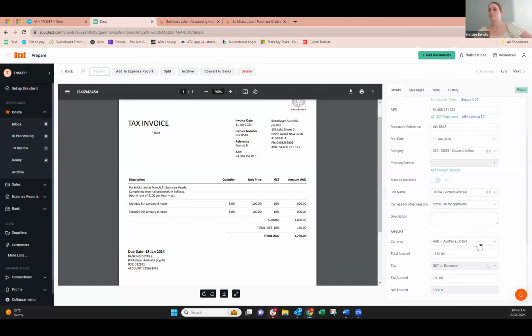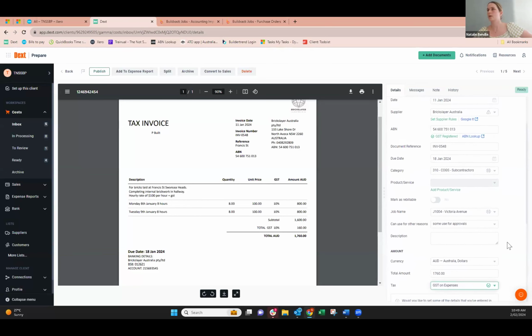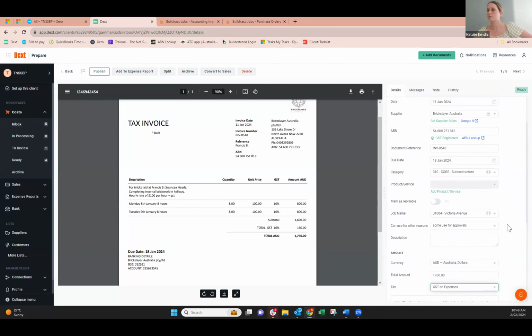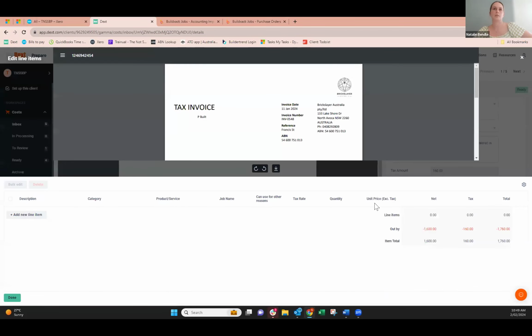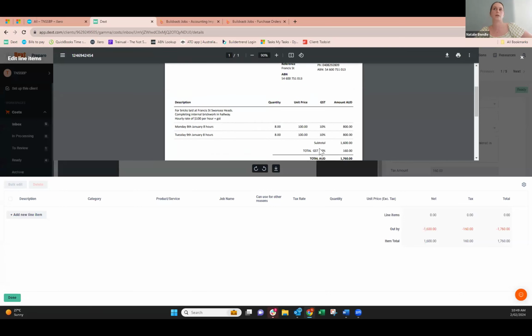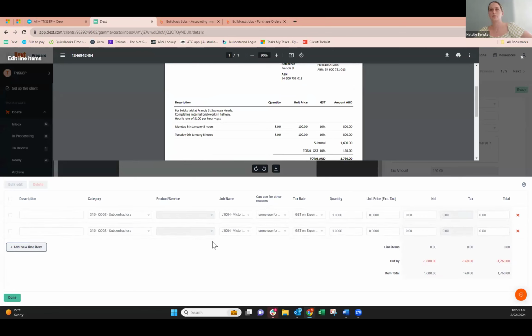And then you can always make sure your GST is correct using the ABN check there. Down here, you can split out the invoice. So if you have multiple jobs on an invoice, or if you have multiple cost codes, you can come in and split as many lines as you need. You can have different options there, and then you fill in the data to split out the amounts for the invoice.